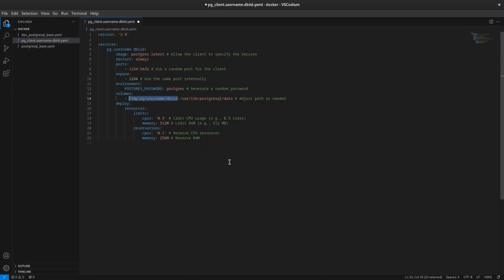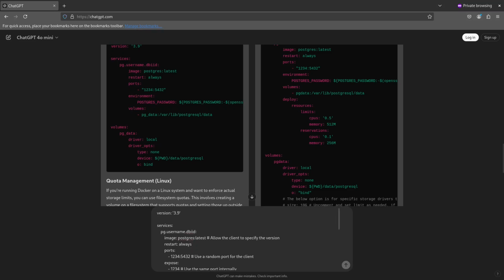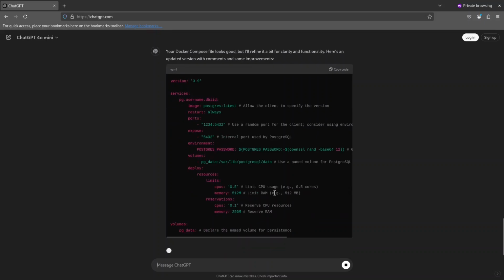Like the volume name can just be this. Volumes, and will be something just like this. And just hit autocomplete or something like that.